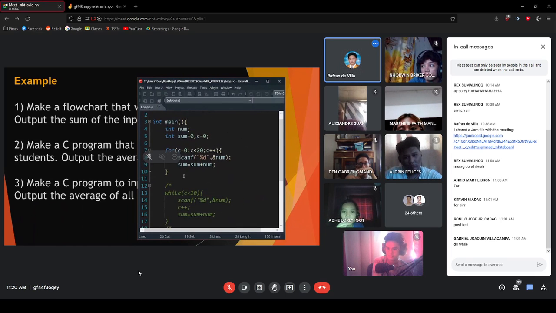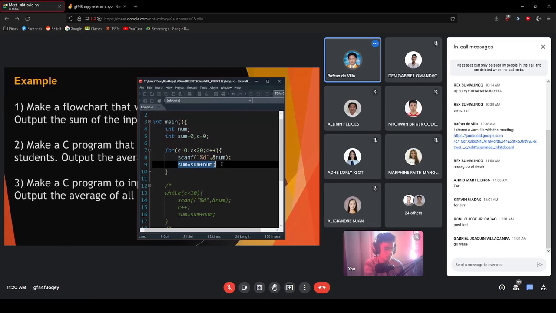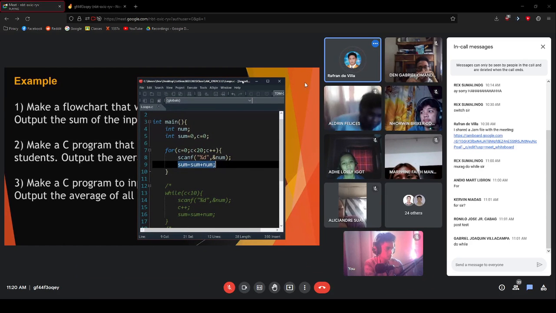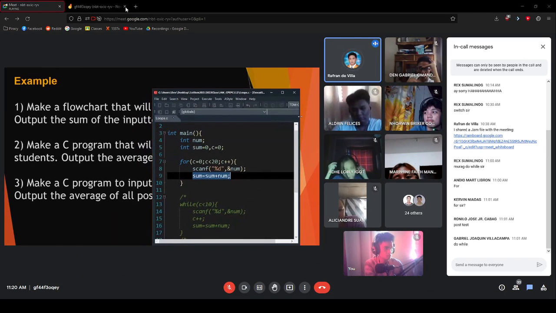Okay? So, we can no longer add them all directly. Okay? So, there will be an extra condition that you need to perform. So, what is the condition? Checking for positive odd integers. How can you check if the integer is positive and odd? Anyone? What would be the condition that we will use?